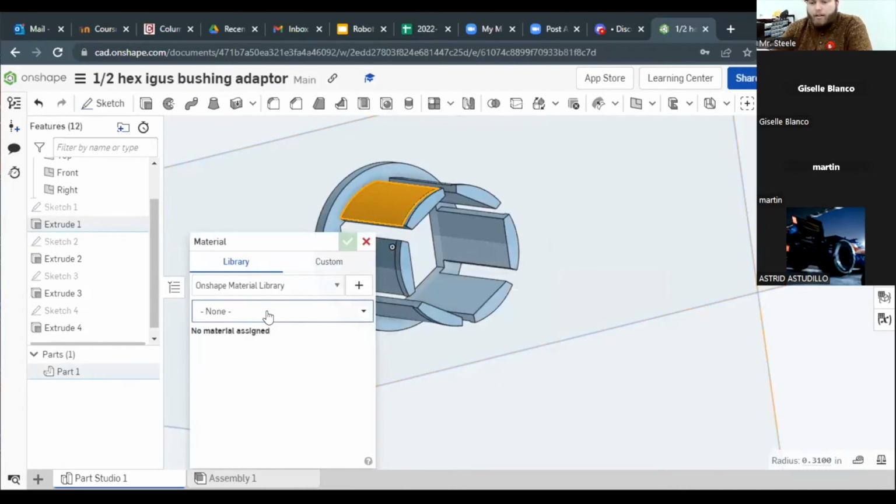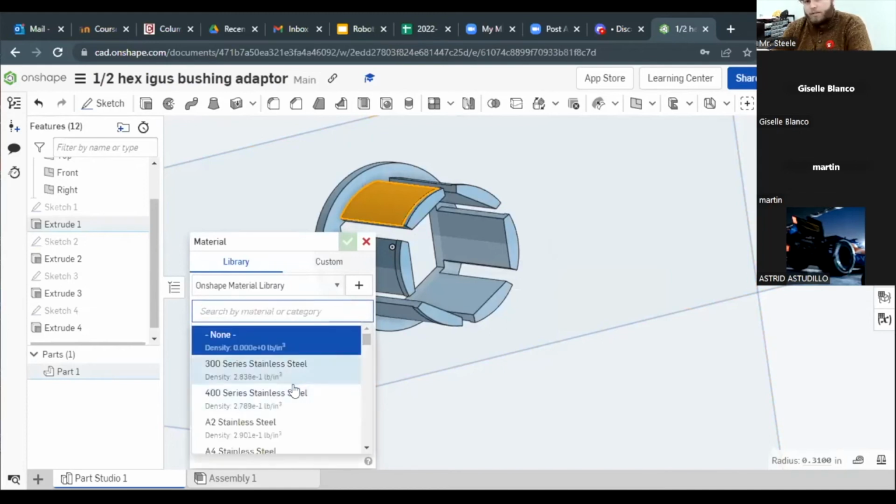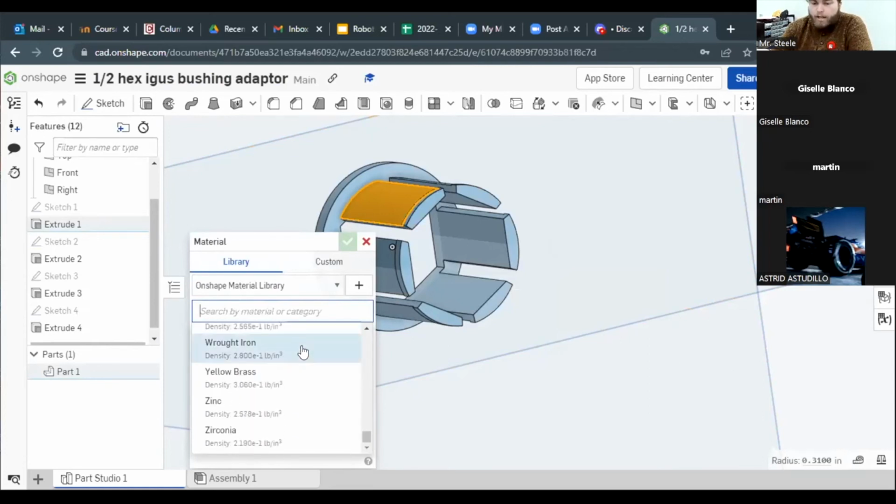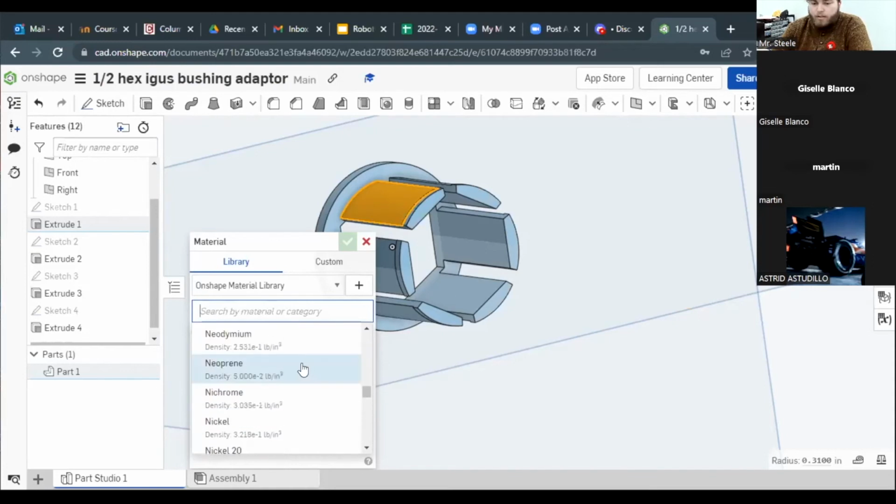This library, if you click on none, it shows up with like a billion different options. Billion is maybe a strong word. A bajillion options for all kinds of cool, notable ingredients when you're making stuff. So you can make stuff out of zinc, wrought iron, tin, Brazilian rosewood, neoprene, iridium, and so on and so forth. Most of the ones I've listed are really weird compounds that in robotics we never use.